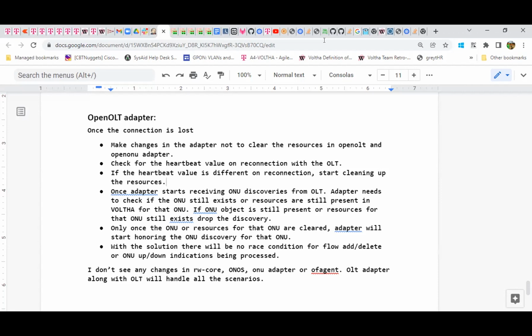So here we are handling the indications from the bottom up to the OpenVoLTE adapter. So if there is any request that is coming from the northbound, I don't think they would reach the OLT because the connection is not there. Except, for example, if the flow comes down or the flow is removed due to subscriber add or remove, I think they would be in pending add or pending remove, right, Andrea?